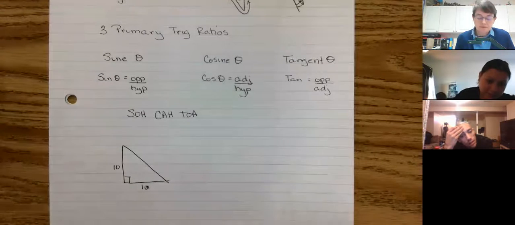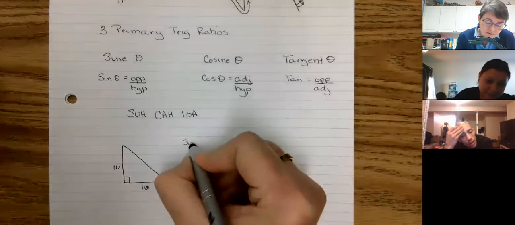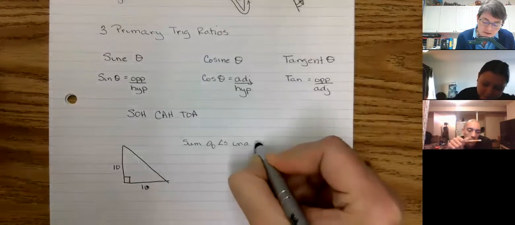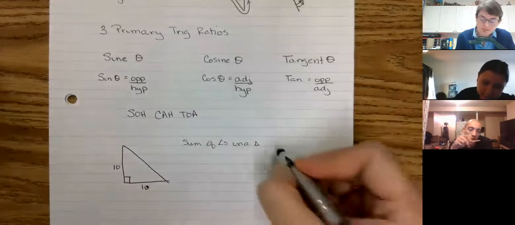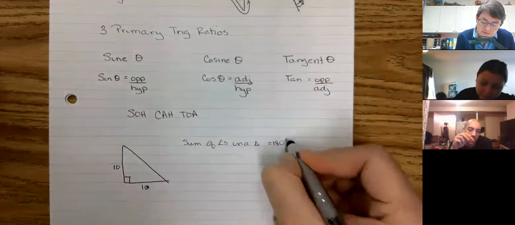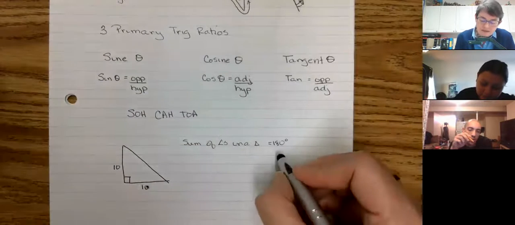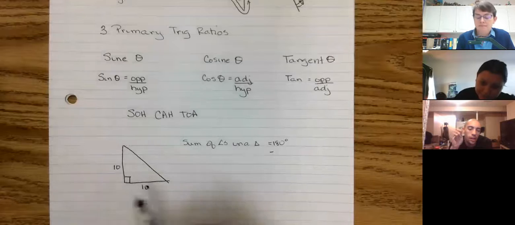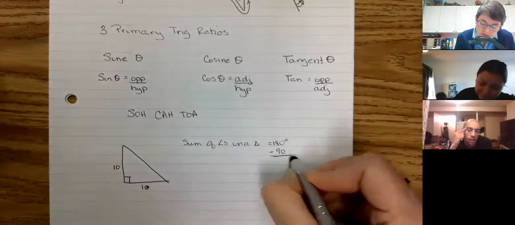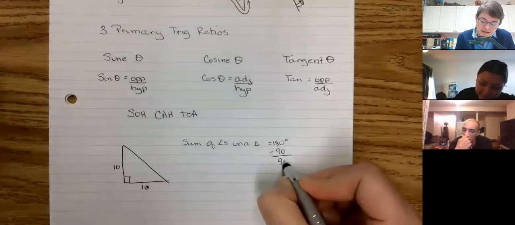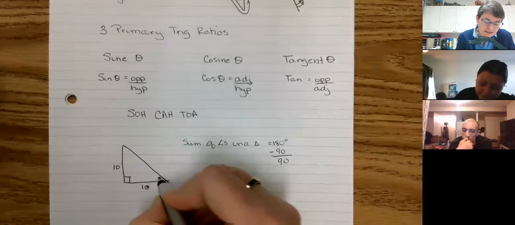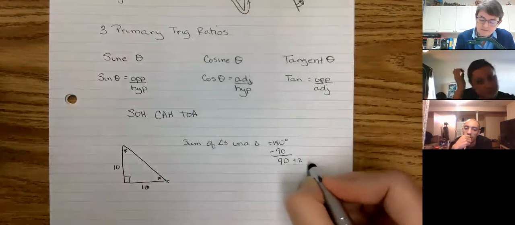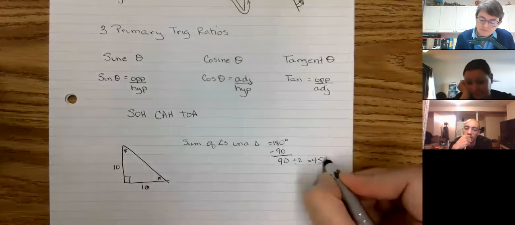We'll do that lab tomorrow. So the sum of angles in a triangle, that's drawn shorthand, is 180 degrees. So if I have 180 degrees, how much did I use up here? 90. So when we subtract that, we're left with 90. And that 90 has to be split here. 45 and 45. Yes. Divide by 2. It's 45 degrees.